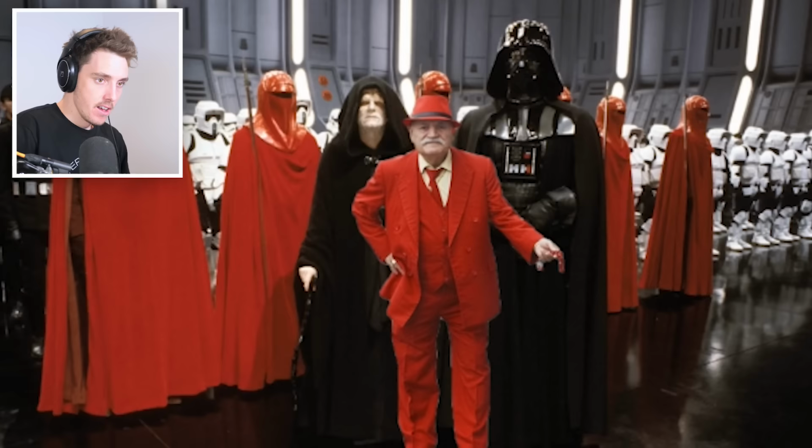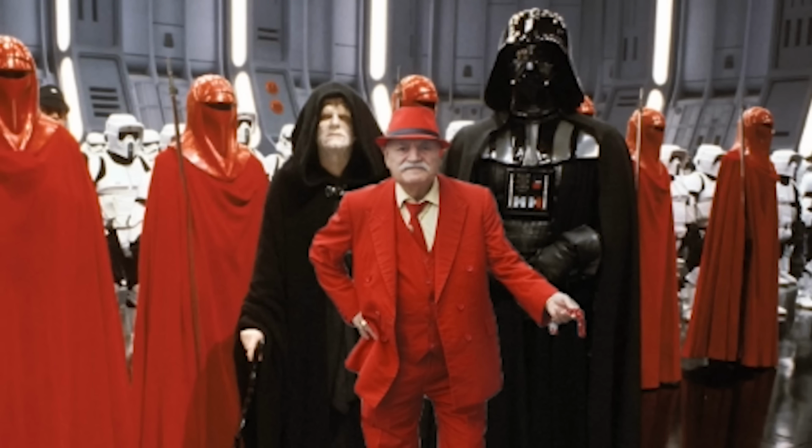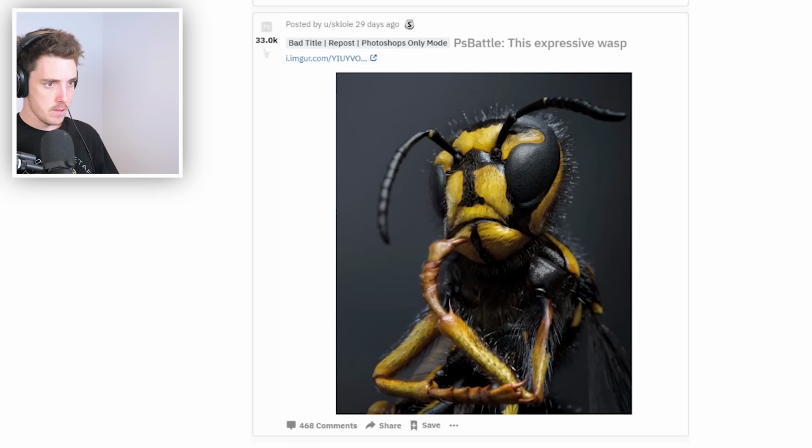Every time Grandpa Man comes out, a different kind of Sif. Oh my God, there was someone above Palpatine this whole time. Like, I know I've made some jokes in this video, but I think I legitimately won that. Oh, easy claps, bruh. This is an expressive wasp.